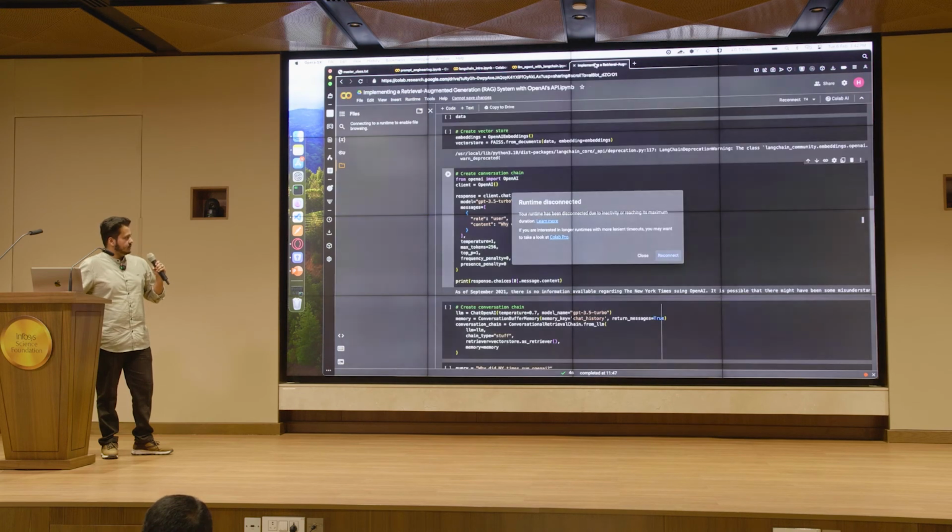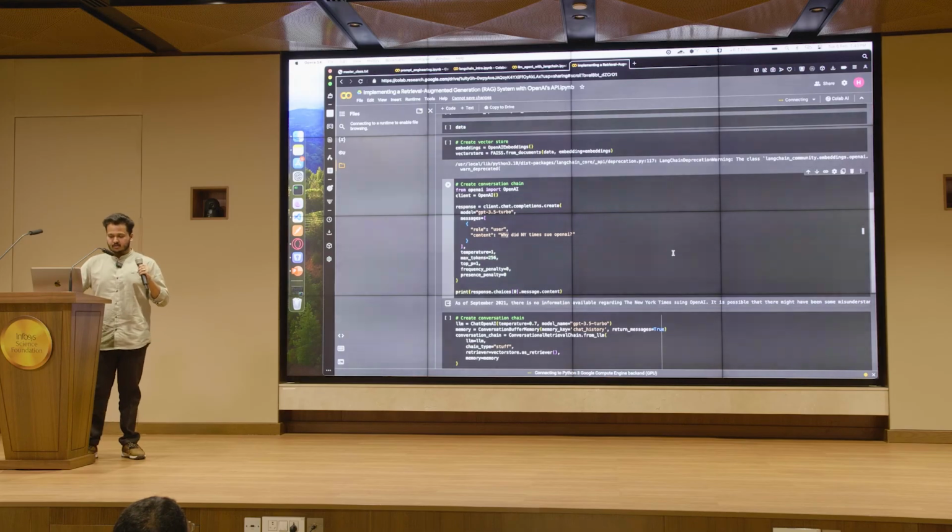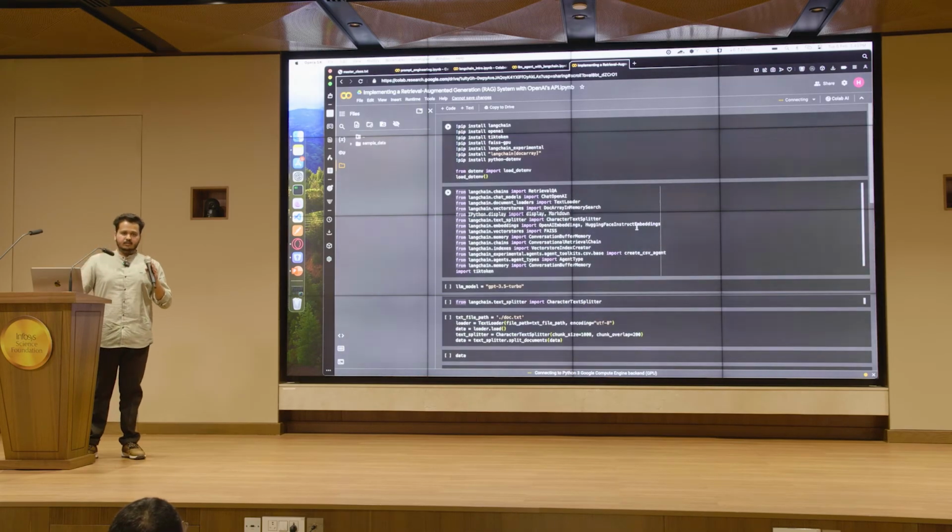Okay, so the final is RAG, basically retrieval augmented generation. Can anybody tell me what's the difference between fine tuning and RAG? What is fine tuning? Okay, in general, what is fine tuning? What does it do? Okay, so good. So RAG, what it does, it does not fine tune, right?